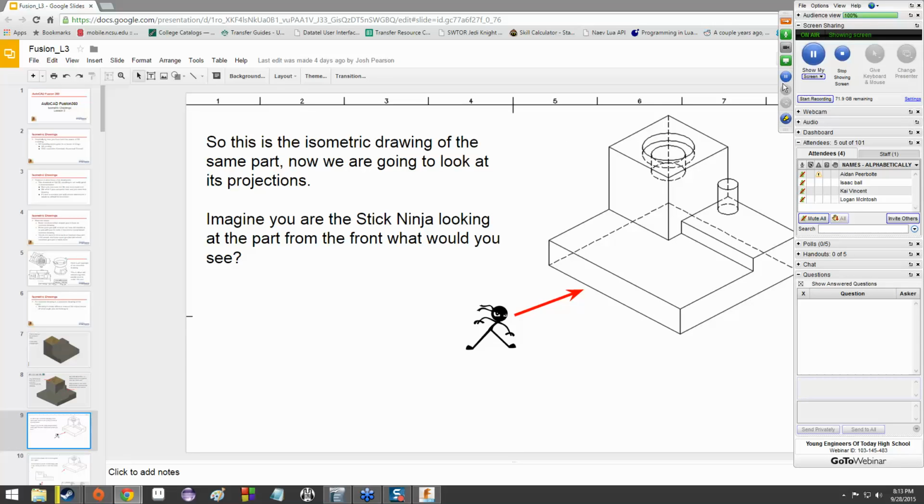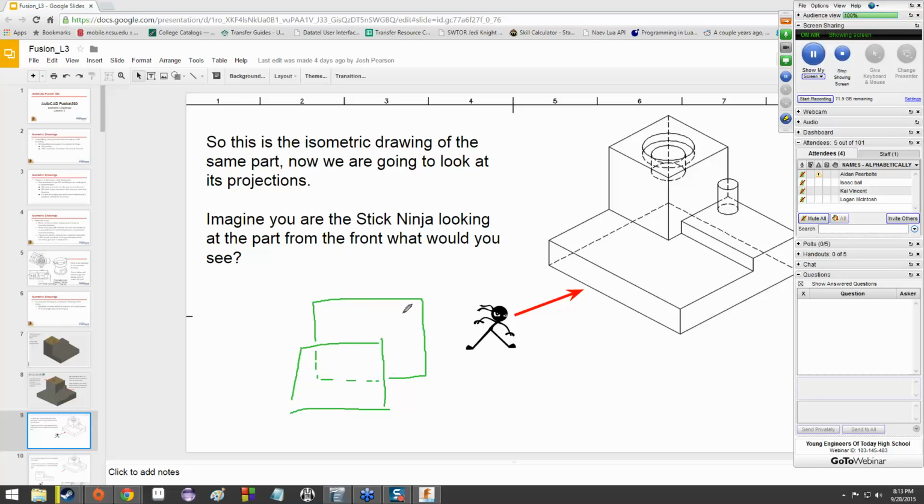If you've ever drawn the cubes that everybody likes to draw when they're bored in school, you've got the dotted line, and then you do the rest of it. This is a messed up cube, but you see where I'm going with this. This always implies the rest of the cube is covering that up. Call that not a cube, even though it was supposed to be. Anyway, that's what this stuff represents here.